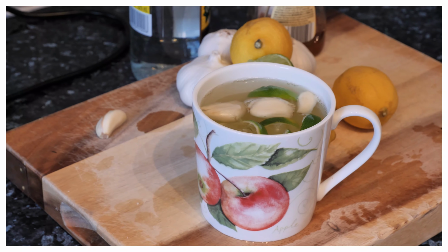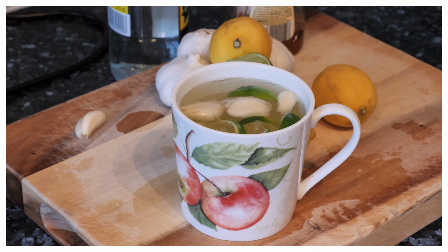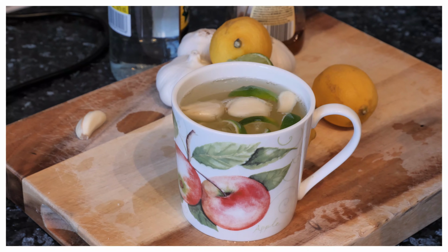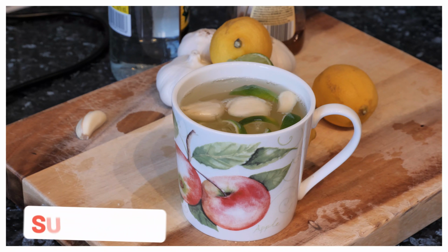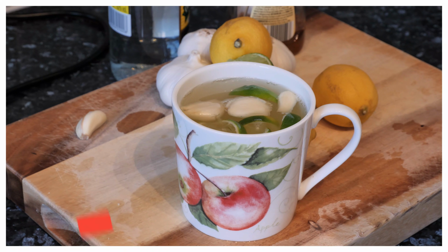Not only that, the flavor and the taste from the garlic is so good. So basically if you have a cold or flu, this comes in really handy for you. The flavor and the taste and the texture of it is just fabulous and amazing. You guys definitely can make this one at home. Very easy and simple to make.